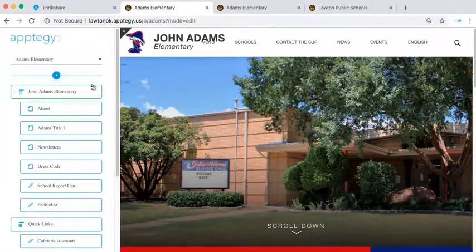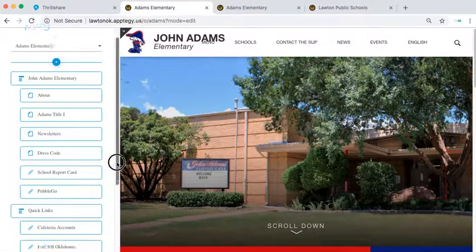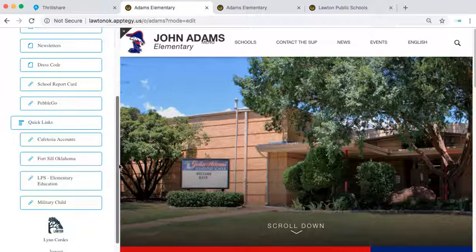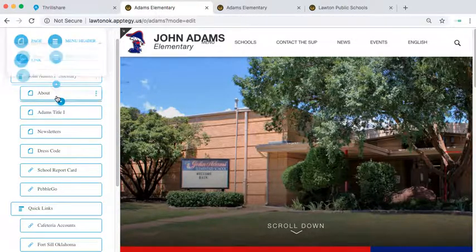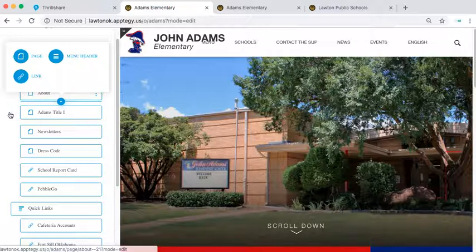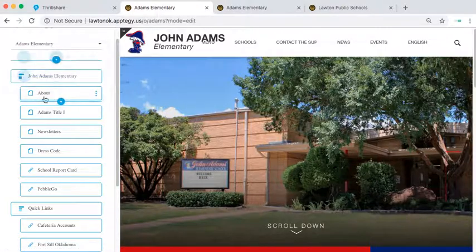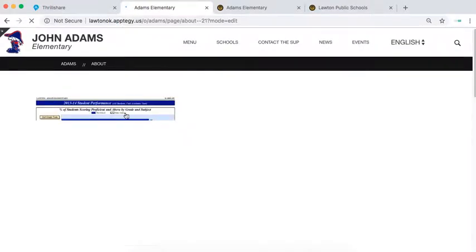There we go. Once it's done, just to verify, it's gone, you're good to go. Now we're going to go up to About. Let's use that. And you kind of have to put it right above it so you don't get the plus sign. So now here's our About page.